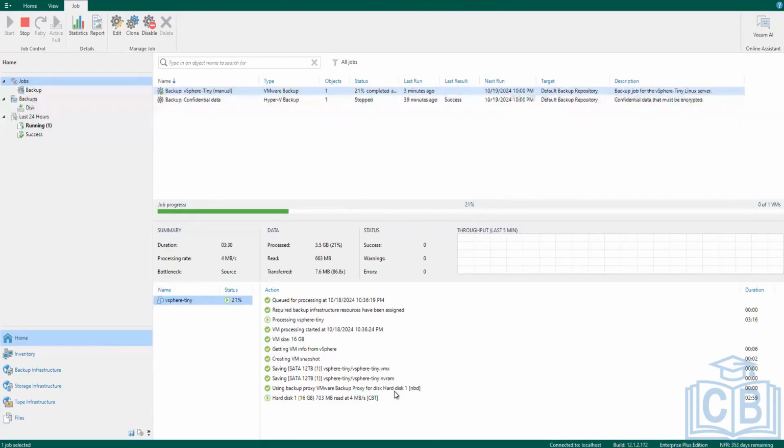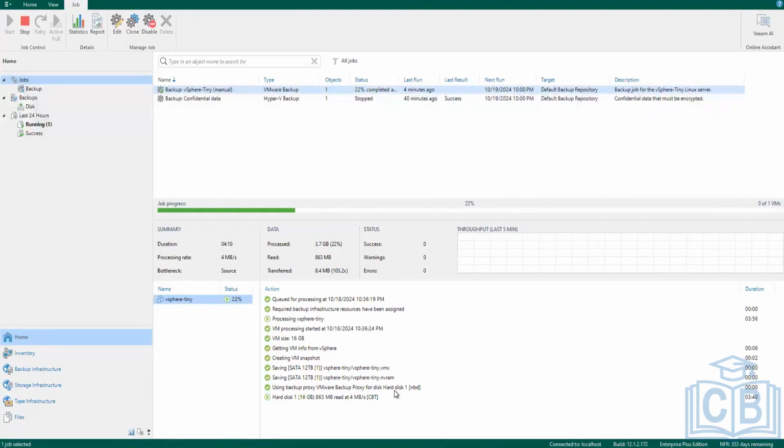Three jobs are running at the moment. I'm working on one screen here too. It doesn't show up anything so far.